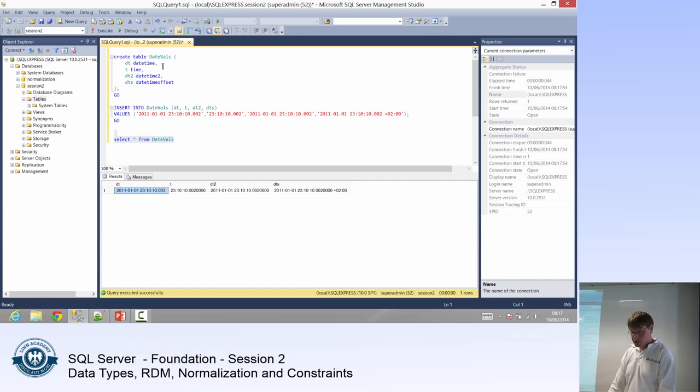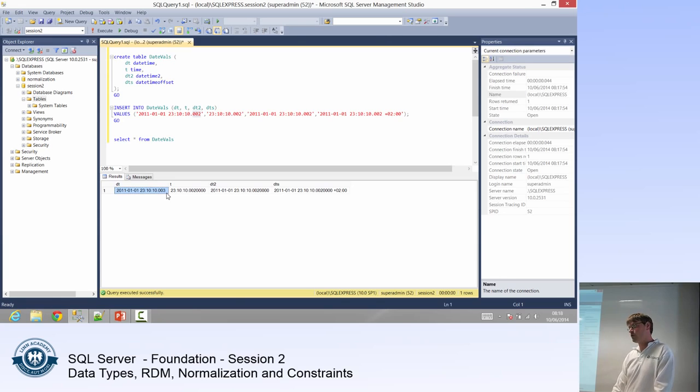So, as you can see, because of the precision, every millisecond part of the datetime field is rounded to the third, basically to a third of a thousandth of a second. I don't know how to say this. It's too clever a word for it. All right. So basically, as you can see, we inserted 0.002 of a second, and we actually saved in the database 0.003 of a second.